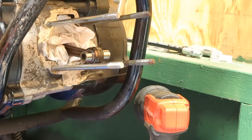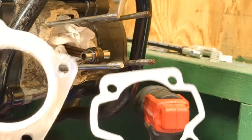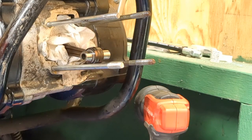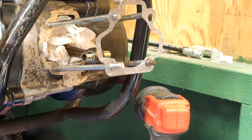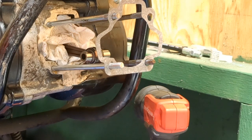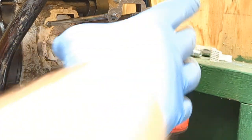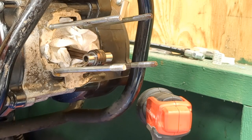You got two gaskets. You got a paper and a metal. They're pretty explanatory to which one goes where. This one obviously goes down here, so make sure you put it on the proper way. A little trick I want to show you guys real fast with putting on gaskets. This is more of a trick to use on your side covers and stuff, but I like to do it because it does kind of save you in case you do got to tear a bike back down, especially if you don't know if this is 100% the problem.